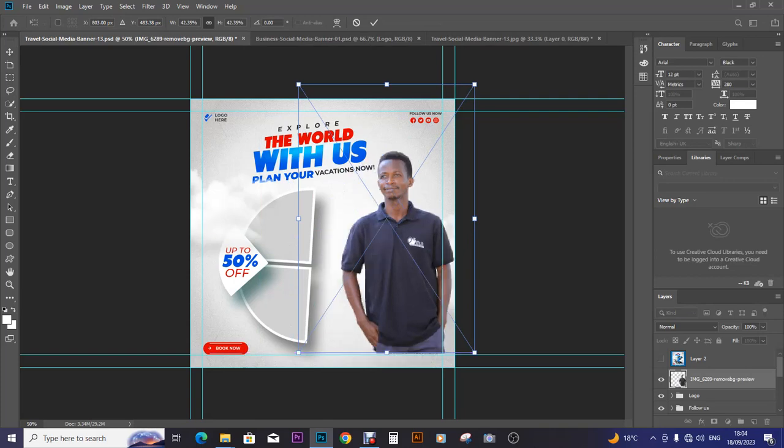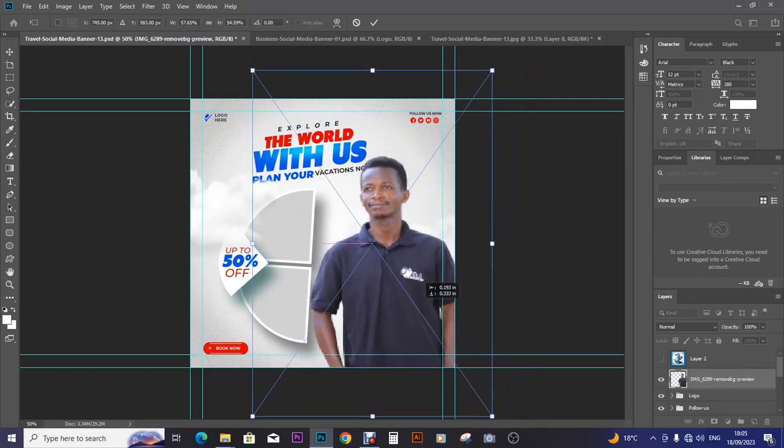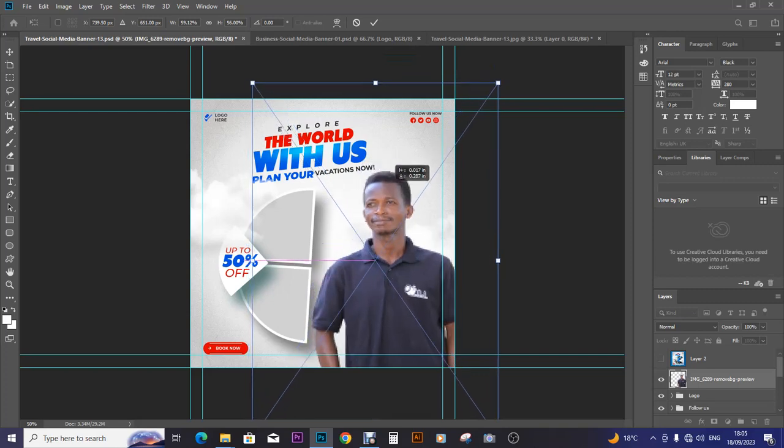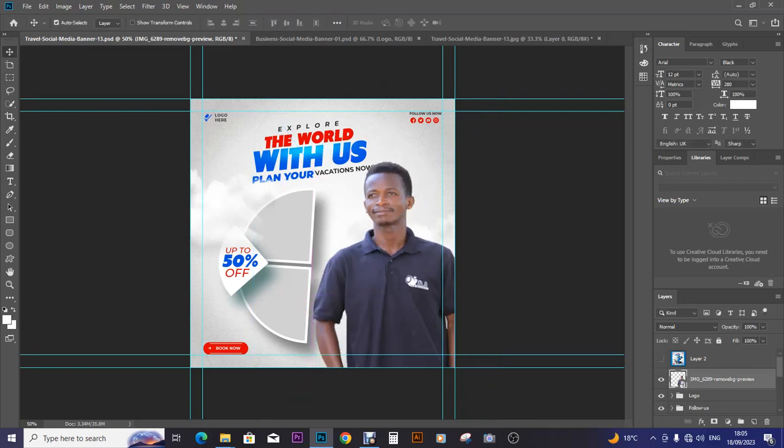I want to keep this design as simple as possible. So I click Ctrl T to bring up these scales, but automatically when I'm bringing this, the scales are definitely there. So I first press enter, then leave it at that.